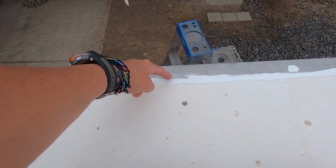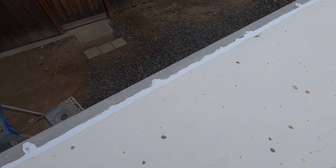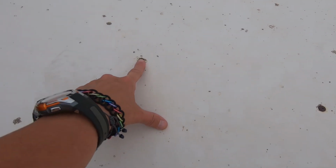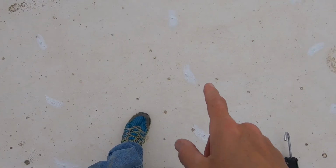Just a couple spots along the edge. Like I said, I want to make sure that I am on that rail all the way around. And then we're good, and then I will take regular caulking and get these screw heads done. We'll be good to paint that stuff on once all that dries. Okay, all the caulking is done. We've got all the screw holes filled in on the top of the roof here.